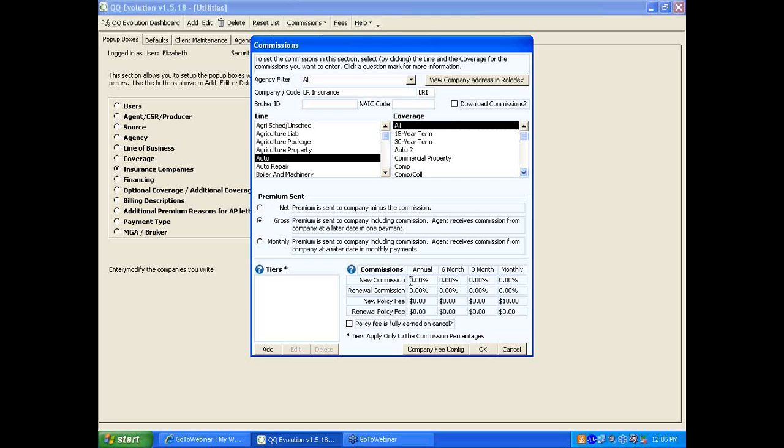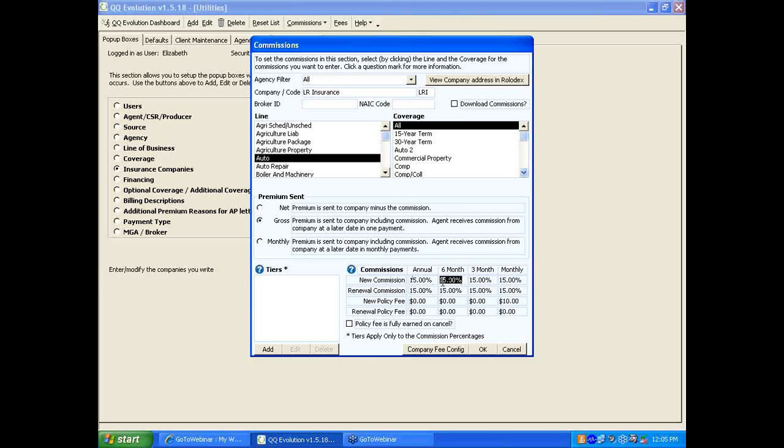The next step is to select or enter the percentages that you currently receive from this particular insurance company. Depending on what type of commission structure you have with this company, you can indicate it in this section. So for example, on new business with this company, maybe I get a 15% commission. I can enter that. Once I hit my tab key on my keyboard, it'll pre-fill both areas, new business and renewal, with that same information.